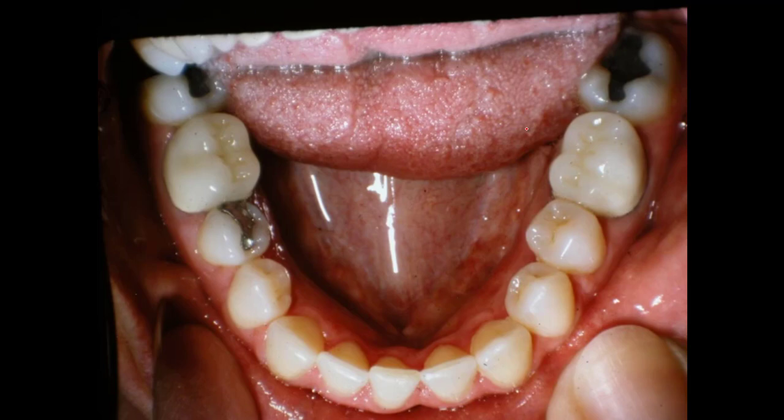Now the lower, I don't show any bonded thing on here, but I would recommend bonding something on the back of these teeth. You can run sometimes up on the bicuspid even and hold all this in place for years. But you have to use dental floss here to clean these teeth. That's kind of a drawback of that, but that's real good. But that type of retention, it'll hold this thing all their life.